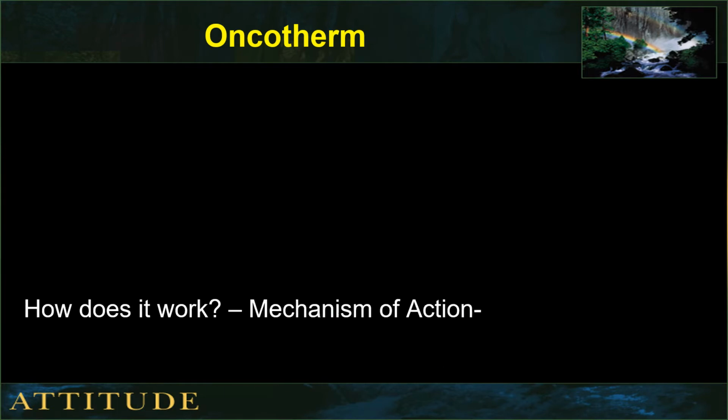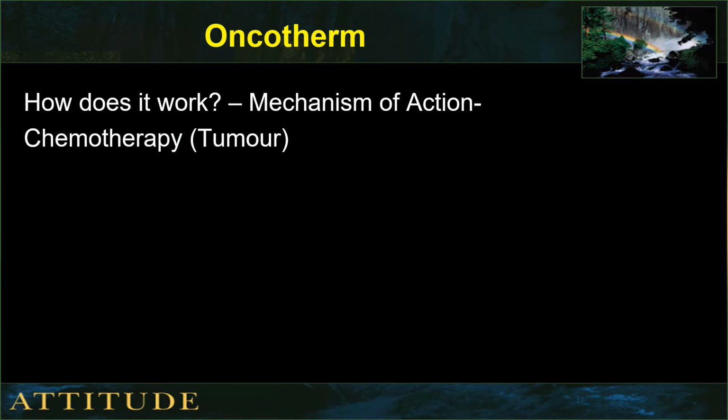Oncotherm and chemotherapy. So this is the first component and the first point that I want to touch on. The previous slide indicated that Oncotherm has 3 impacts, specifically in combination with chemotherapy. Number 1, it impacts the actual tumor. Number 2, Oncotherm increases the cytotoxicity of the chemotherapeutic agent. And number 3, Oncotherm in and of itself, and in combination with the chemotherapy, can also have an impact on the innate immune system. So let's get to this first point.